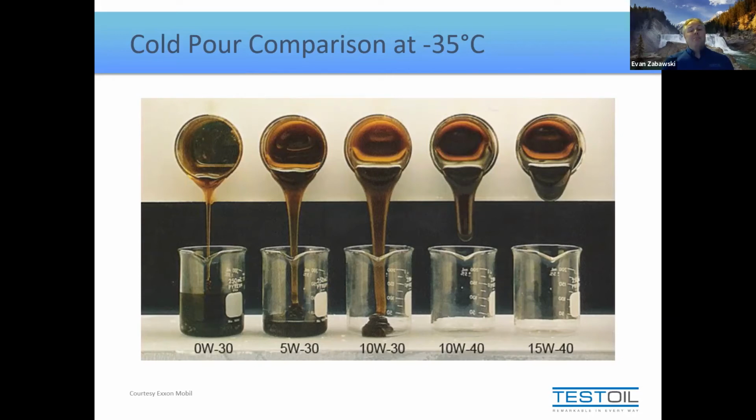But if you compare the middle picture now, 10W30 to a 10W40, well, 30 is thinner than a 40, but the overall benefit is it actually is flowing. You actually get oil out of that beaker into the other beaker. Now, if you keep moving to the left, you'll see the 5W30 flows even better than the 10W30. And of course, the 0W30 flows best of all. And for some people, they think, there you go, argument done. I've settled. You now know why you should use 0Ws.